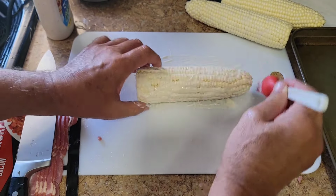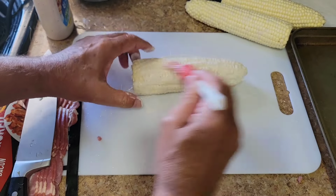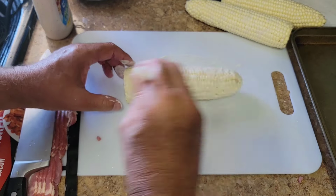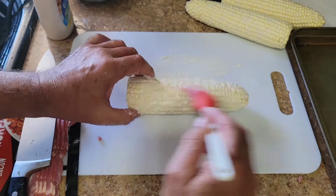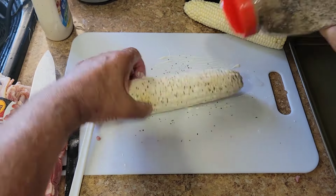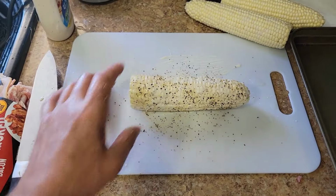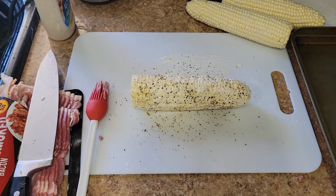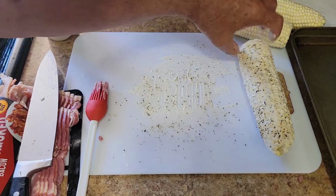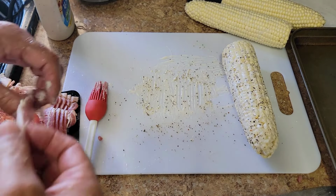Now, this next step is totally up to you. You can either leave it just like this. You can sprinkle on your favorite barbecue rub. Right now, you can put salt and pepper if you want, SPG if you want, which is what I'm gonna be using today. So I'm gonna sprinkle some SPG on there. You know, some people like salt only, nothing. You don't have to add anything. That's just how I'm gonna do it, especially for this first one. I might even just do a variety. We'll see how it goes.